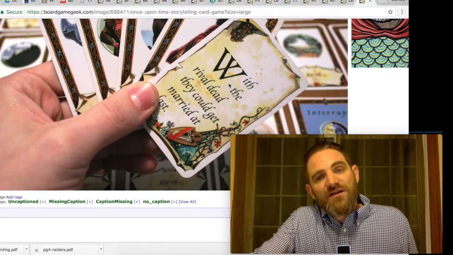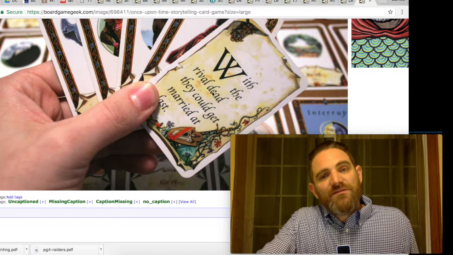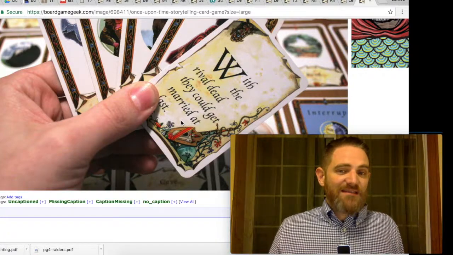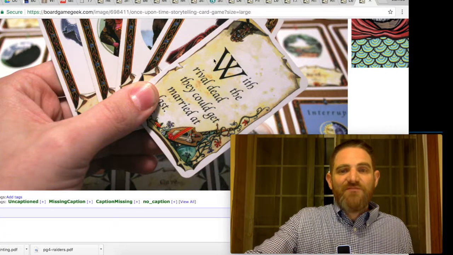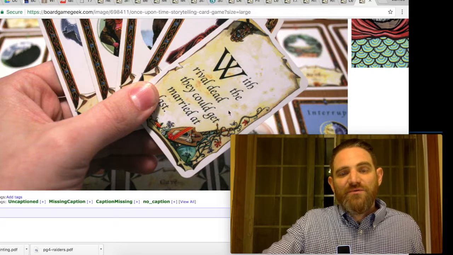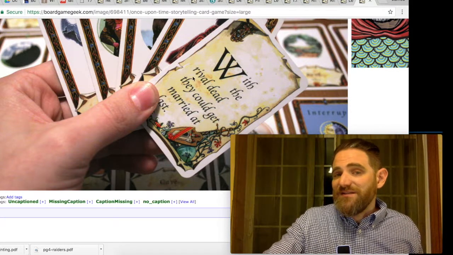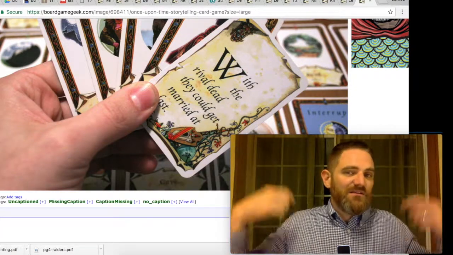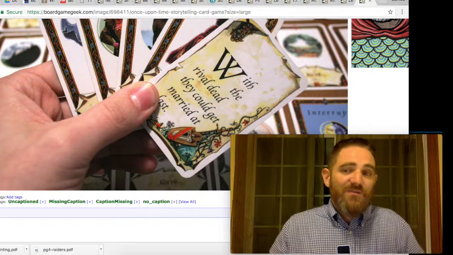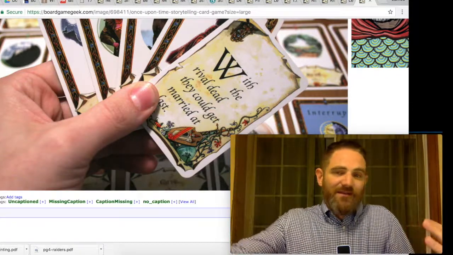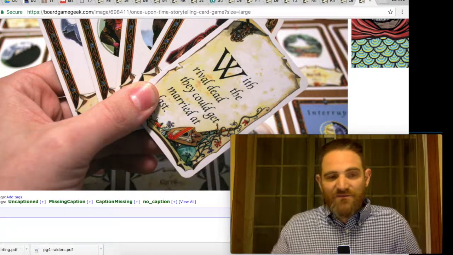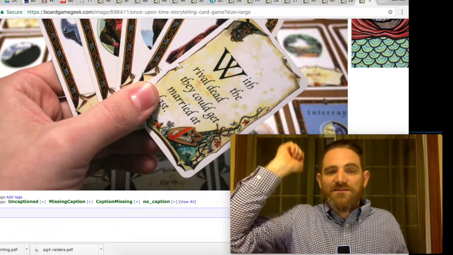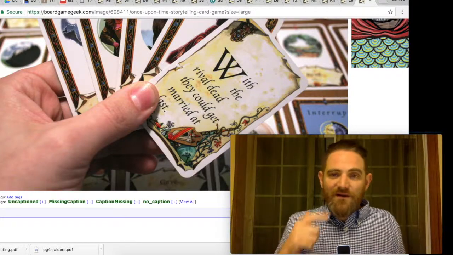So you can see this player is trying to get to, with the rival dead, they could be married at last. So in order for me to achieve that, I'm going to need to make sure there's a rival in the story, two people who want to be married but can't because of the rival, and then a death event that takes the rival out of the picture. So I'm going to be working that angle of the narrative. Meanwhile, somebody else is working a completely different angle in the narrative and interrupting me to take the narrative in different directions. And we'll tell this story together until finally someone gets rid of their cards and says, boom, with the rival dead, they can be married at last, right?